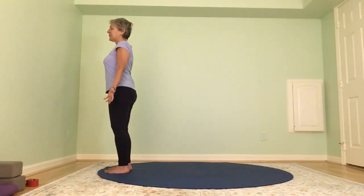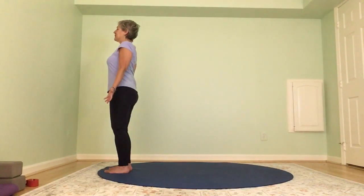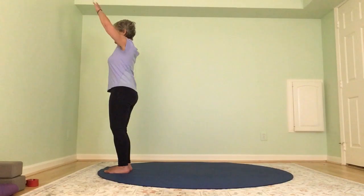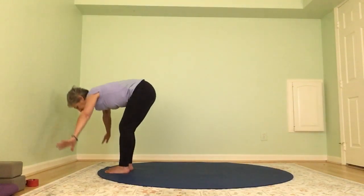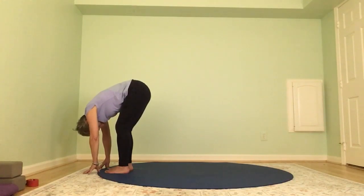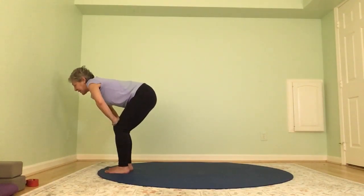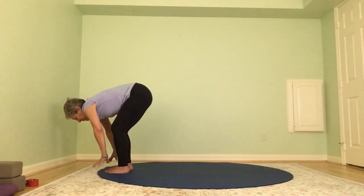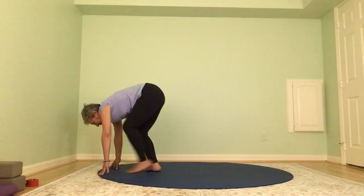Turn your palms forward, line everything up, and just feel the breath moving. Inhale, float the arms up. Exhale, swan dive. Coming into one final half lift here, shine the heart forward. Bring the hands down and come into downward facing dog.